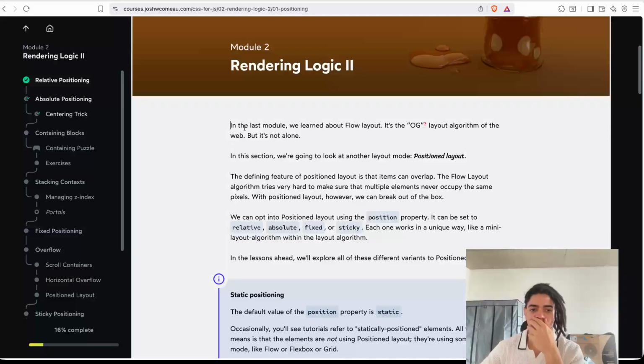So, in the last module, we learned about the layout algorithm of the web, but it is not alone. In this section, we're going to look at another layout mode, the positioned layout.